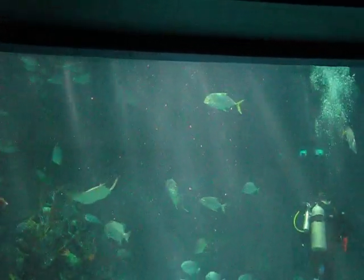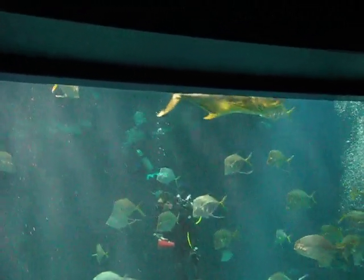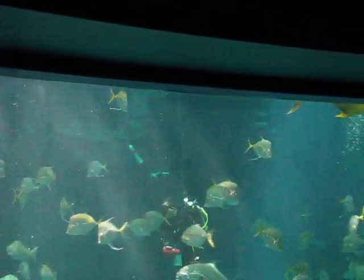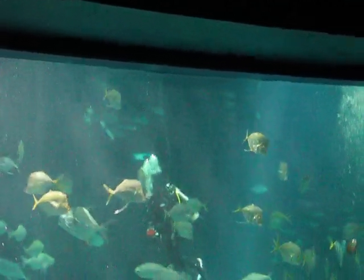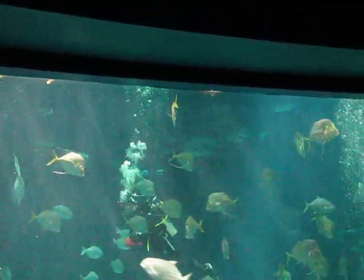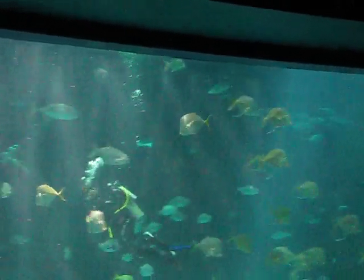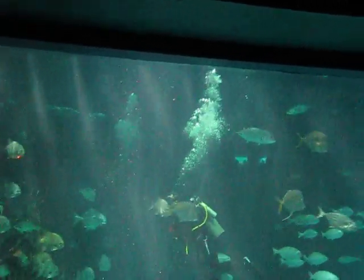Even though the big sharks, like big hammerheads and great whites, get lots and lots of press attention, over half the species of sharks are less than 4 feet long. So they go after small prey, and they're the scavengers or the garbage cans of the ocean. They help pick up things that are sick and dying. They're scavengers, opportunistic, and they help keep the ocean clean. So they're an important part of our ecosystem here as well.